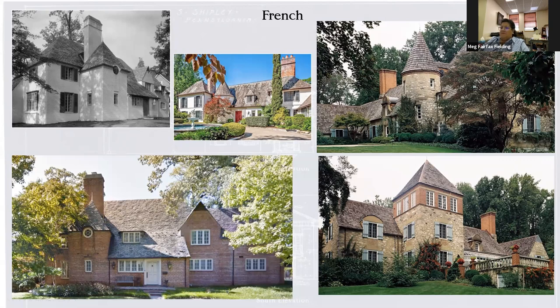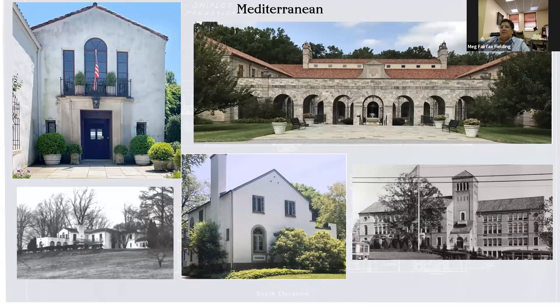The Mediterranean was another style they were very interested in. These two pictures are of Villa Pache up in the Green Spring Valley. You used to have a really good view of this house, but unfortunately a lot of pines have grown up in the front of it. It's actually not a huge house — relatively small — but it's still just stunning. This one has some Mediterranean influences. You might recognize it — it's Roland Park Elementary and Middle School on Roland Avenue. They built this in 1925, and it's very much Italian influenced. It doesn't quite look like this anymore because they've added a huge section out front.